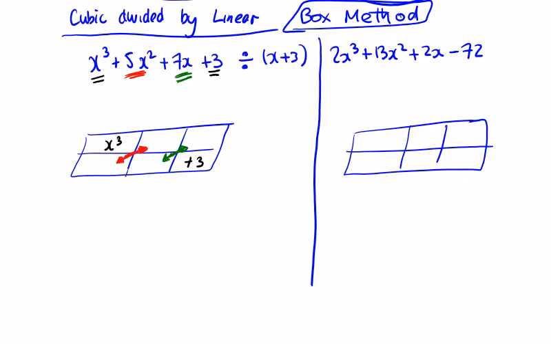So these 2 boxes for the x squareds add up to 5x squared, and the green box is going to add up to 7x squared. What goes on the outside? Well, what goes on the outside is what you're dividing in. This is called a factor because it divides in. 2 is a factor of 6 because it divides into 6. So x plus 3 is a factor, and we write that on the left-hand side here.